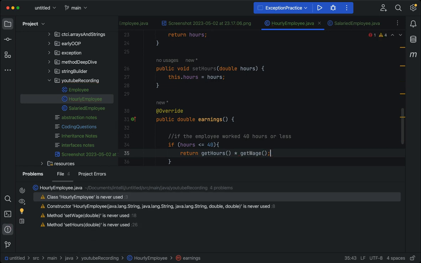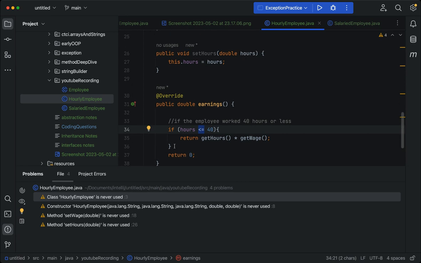So if he works, for example, for 10 hours, and his basic wage is just 4,000 naira, it means his earnings is just going to be 4,000 naira times 10 hours.